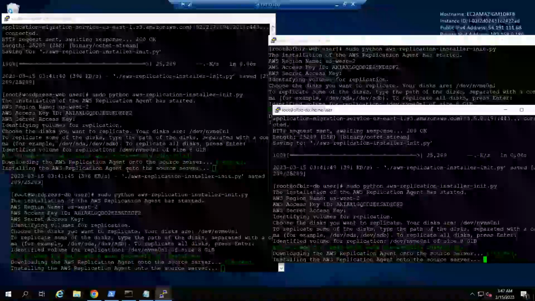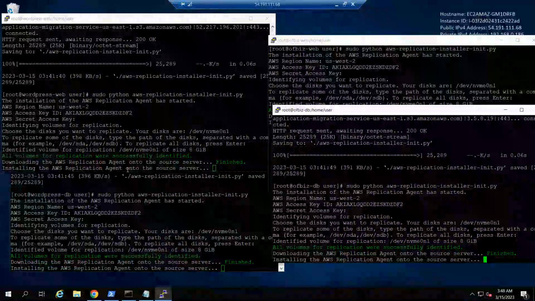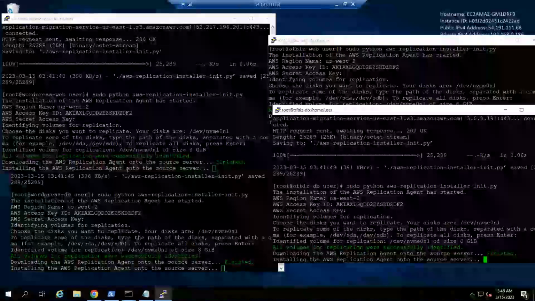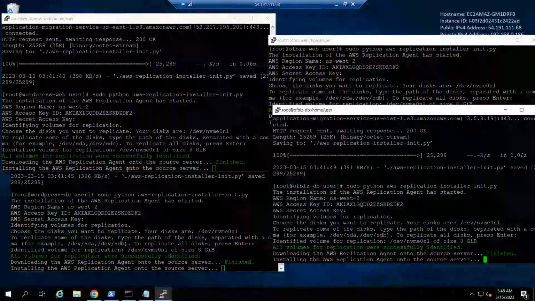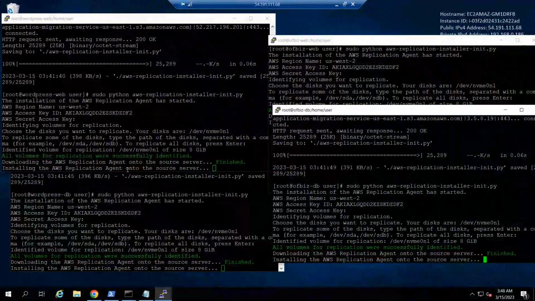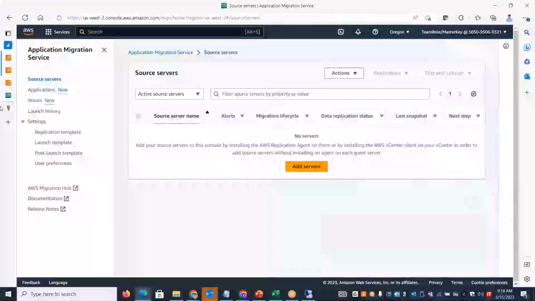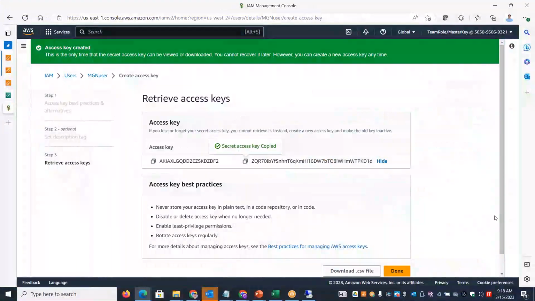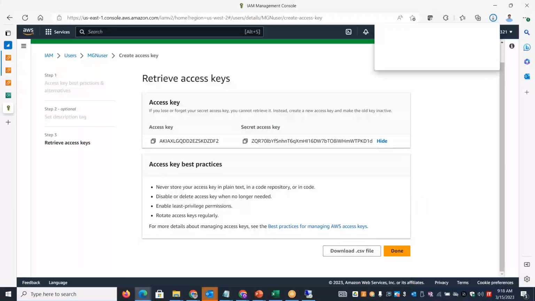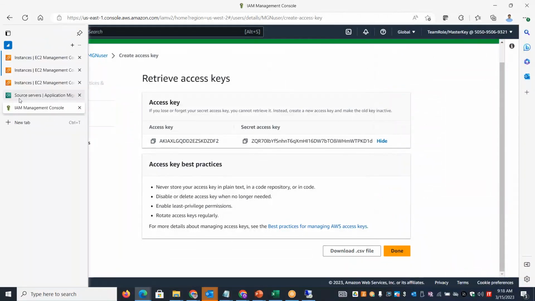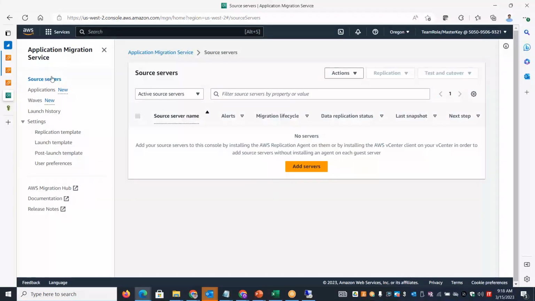So you can see that installing the AWS replication agent is in progress. You have to use the right credentials and the least privileges option to avoid any kind of impact using that account. Now for the safer side, what we can do as well is go to IAM. You can also download this CSV file, because we never know when our machines might end up with trouble. So let's download that file. Now let's just refresh and check. Okay, it's still going on.